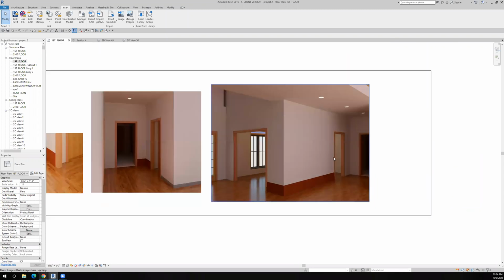For the rest of it, I probably won't do another tutorial. I'll just do the work and then show the finished product. But you've got a good example of how to put your base molding in. You don't have to use this particular profile, or you don't have to customize a profile. You can use a standard profile and put your base molding in around the base of your house.